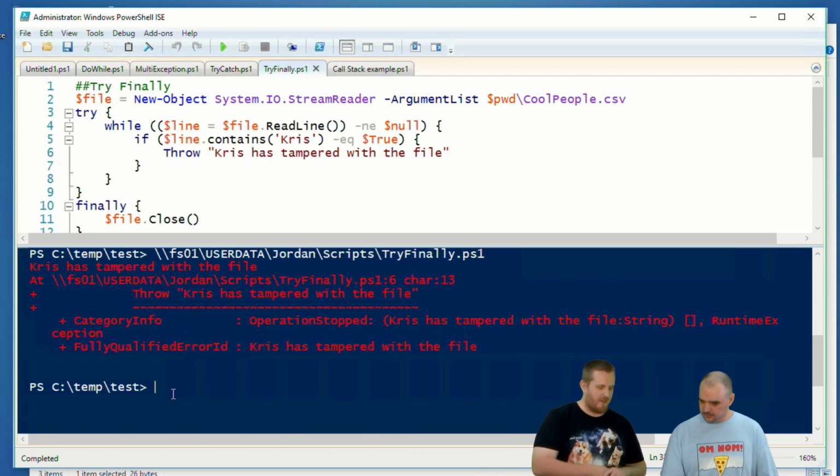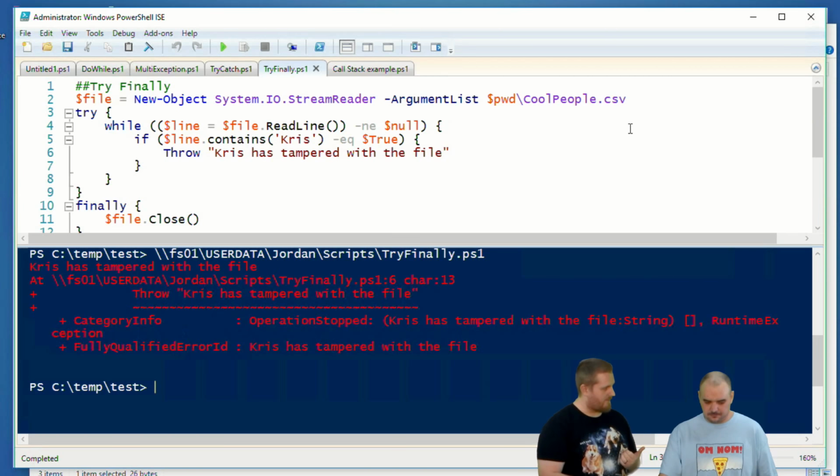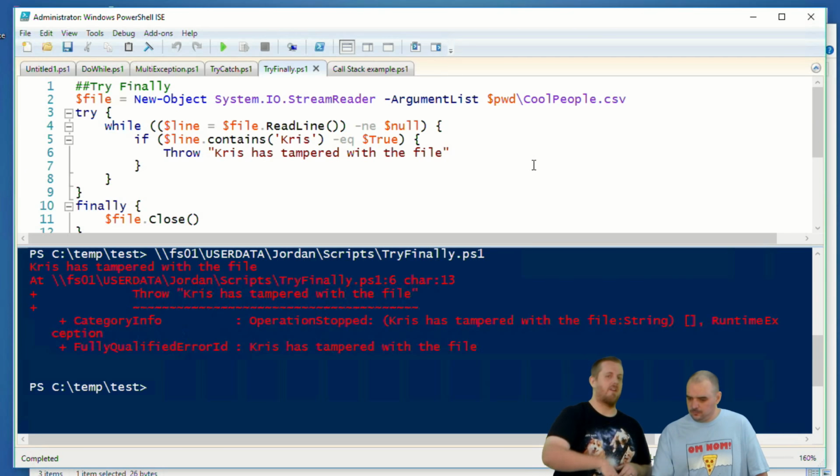Oh, good. So some use cases I think you guys might get from this. In one of my past lives, I started out my career as a database administrator, and because I love PowerShell, it made sense to throw them at each other until they played well. Many of the things I had to do is wrap things around a try finally block, or try catch finally block, because when I'm establishing a connection to a database, I want to make sure that I always drop the connection, even if my script finishes or blows up. That's really important because you don't want to have all these orphaned connections.